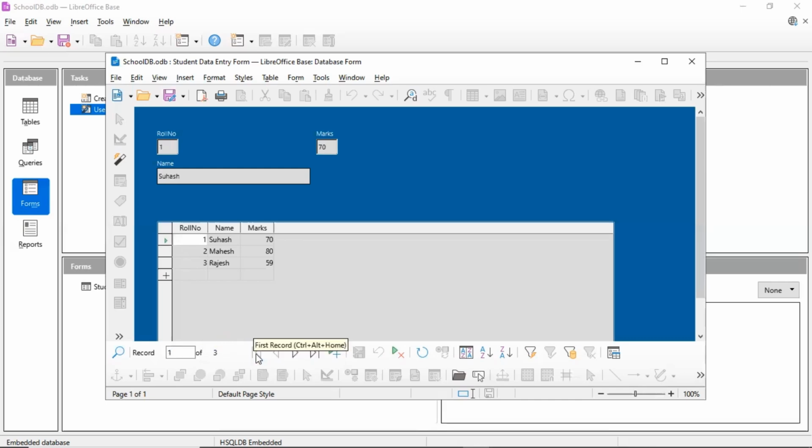The controls can be seen for moving to the first record, last record, and previous and next record in the table.